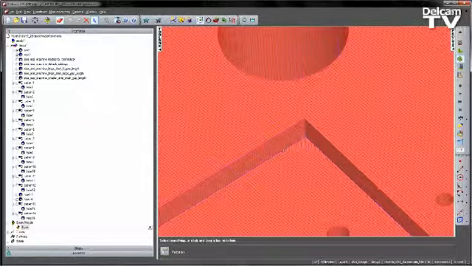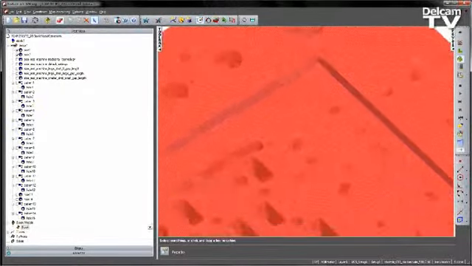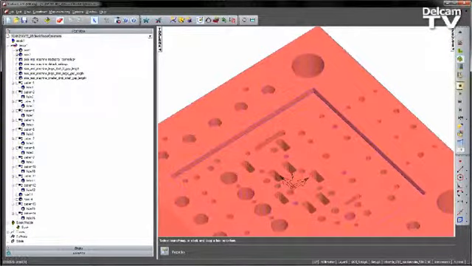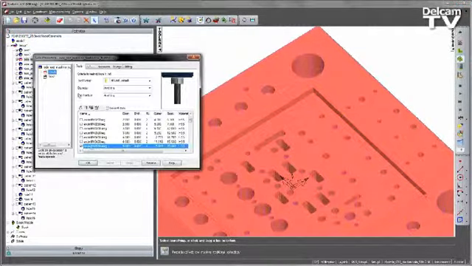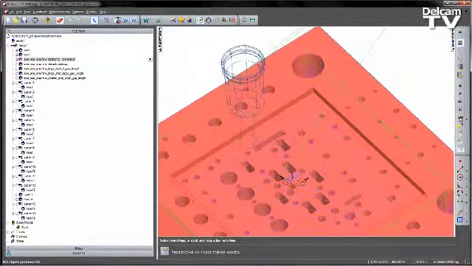Now in this case we're using a 25mm tool to machine this component so far, and we're going to use a 5mm tool to remove the majority of the material thereafter. Now if we go ahead and look at the next operation, so again a side machining operation, only this time we're using the smaller 5mm tool, but this is using the traditional technology process. If we go ahead and play this, let's do the individual steps.